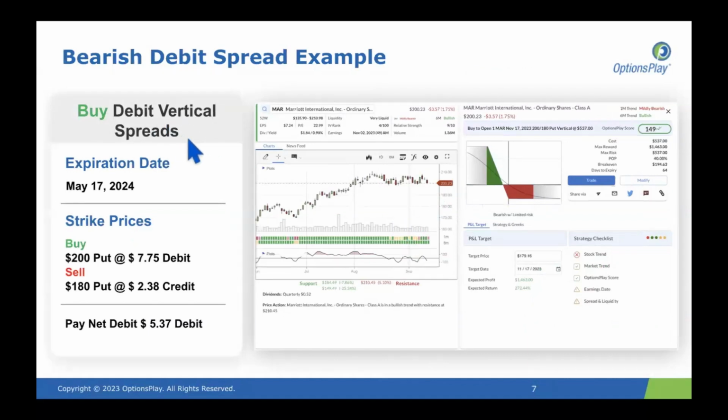Now, that's kind of a fancy name, and I always like to try to define why it's called a vertical spread, because I do think that helps. Now, I've worked on the Chicago Board Option Exchange for many years, and if you walk down to the floor and you look up at the quote boards, you will see that it looks almost like any other brokerage firm, like a normal vertical board that has quotes on it. So hence the name vertical spread.